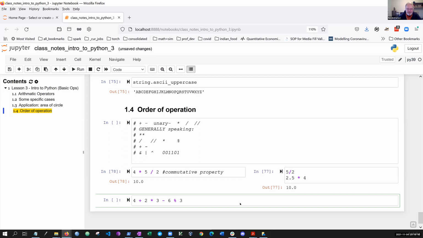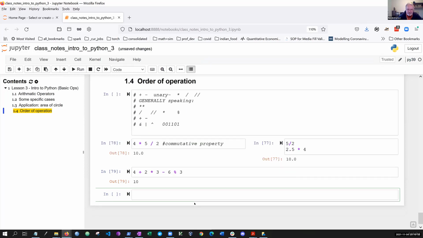Who knows? My guess is that this is going to happen first, so that's going to evaluate to 2. And then this is going to happen second. This is going to be 6. So 4 plus 6 minus 2 would be my guess. So that'd be what, 8? 10. 4 plus 6 minus 2.